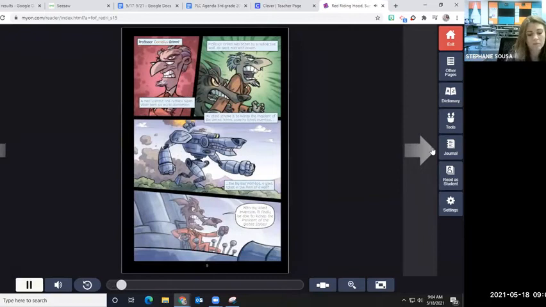Professor Cornelius Grimm, a mad scientist and ruthless supervillain bent on world domination. Professor Grimm was bitten by a radioactive wolf. He went mad with power. His latest scheme is to kidnap the President of the United States using his latest invention, the Big Bad Wolf Bot, a giant robot in the form of a wolf. With my latest invention, I'll finally be able to kidnap the President of the United States.